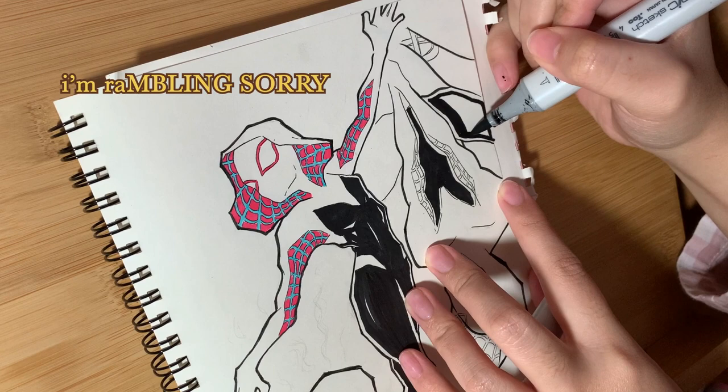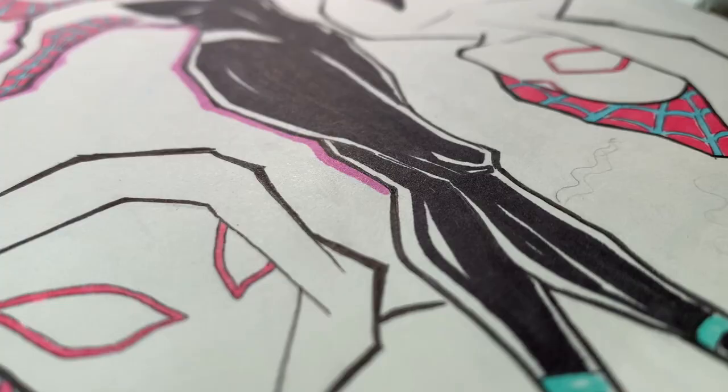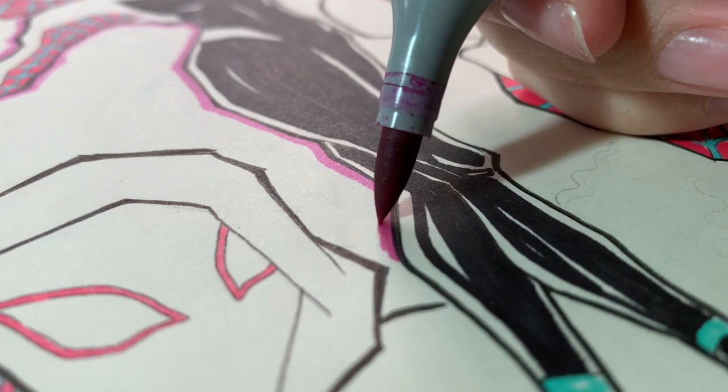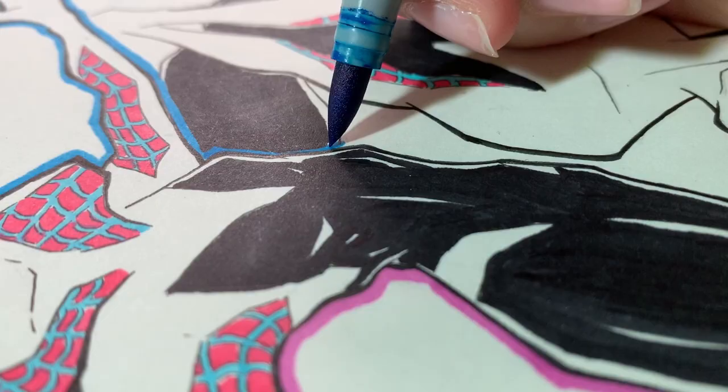I really love drawing this piece because it's just filled with so many striking colors. For the background, I tried to emulate the style shown in Spider-Man: Into the Spider-Verse, which is literally one of the best movies I've ever watched. Like every single frame is so beautifully crafted — not a single second was wasted. I love how the animators brought comics to life instead of going for a realistic approach.